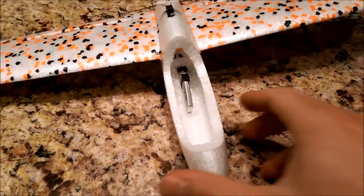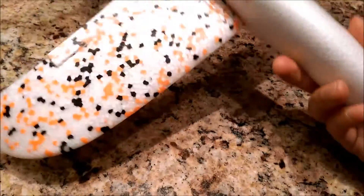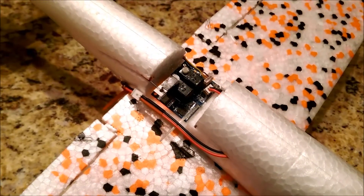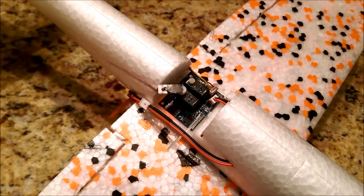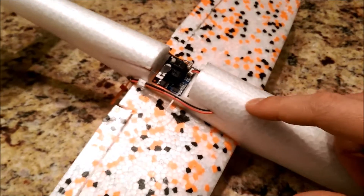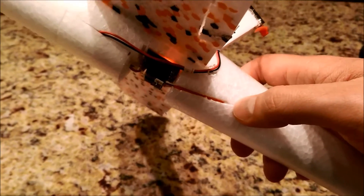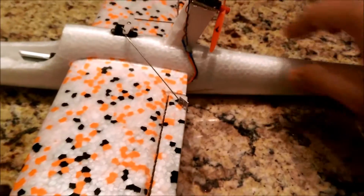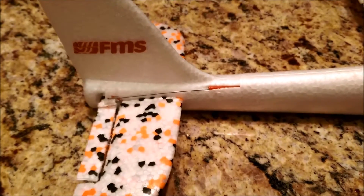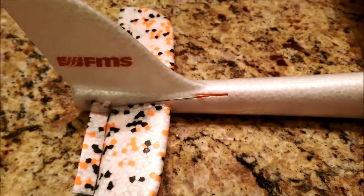I carved this all out to really make it lighter. Here's my elevator — I carved this out. I have the power going to the front and I carved the whole tail out; right here is all hollow. I have a coffee stir stick that comes through here and comes out here, and it's just a good guide for the piano wire I've used.